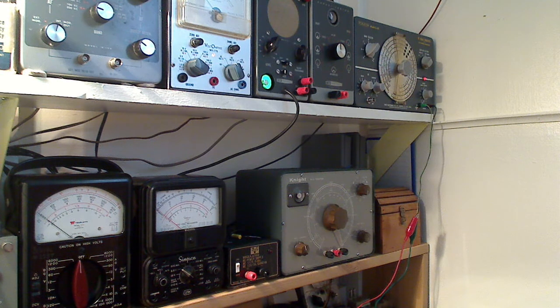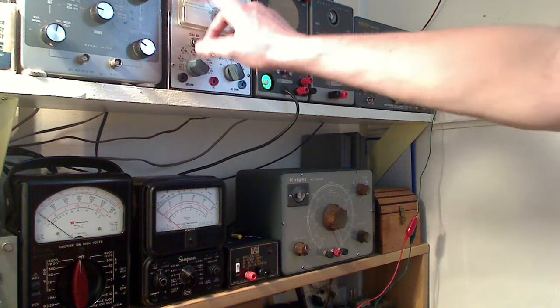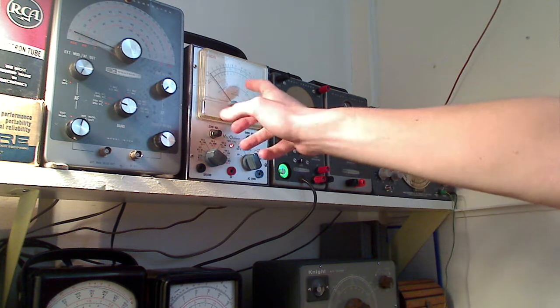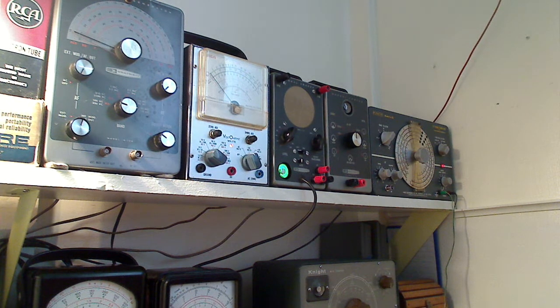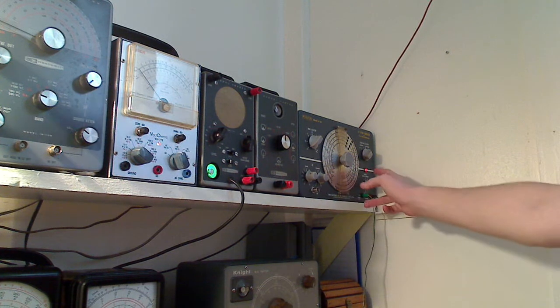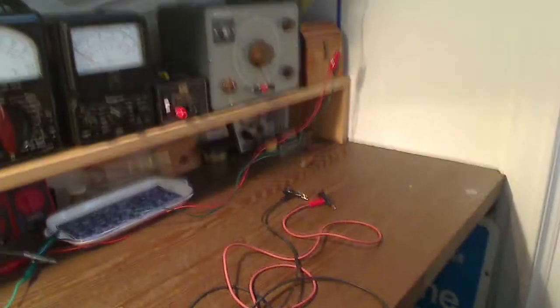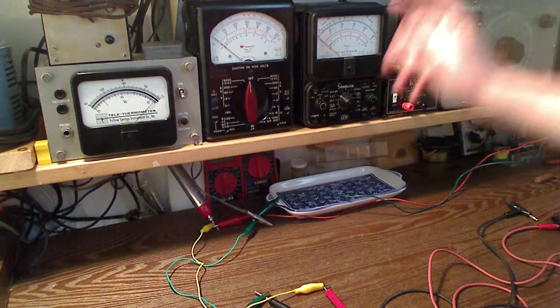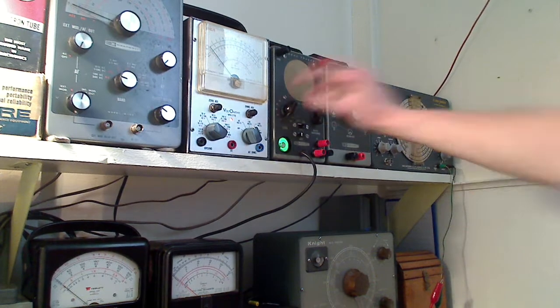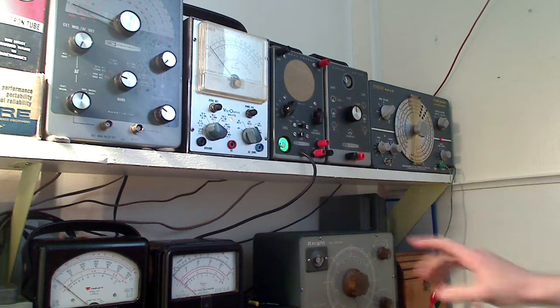If the instructions say to hook up a vacuum tube voltmeter to a radio receiver to align it and you have to peak the meter deflection, we need to know how we can do that. Audio modulation is going to be achieved by my RF signal generator set to the audio output position, putting out a sine wave audio source. That signal goes into the probe of the signal tracer, which is basically just a high gain audio amplifier. If we turn up the volume on the tracer and then turn up the modulation control, we should hear a tone through the speaker.